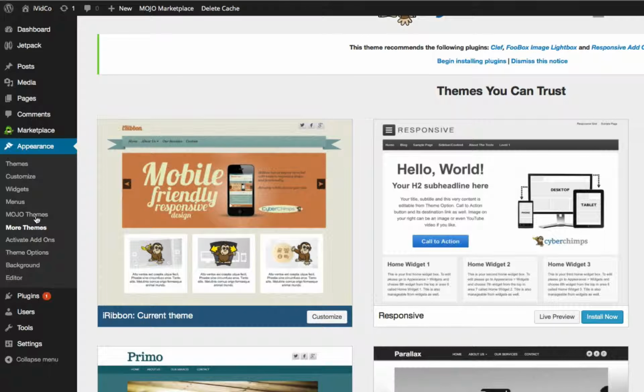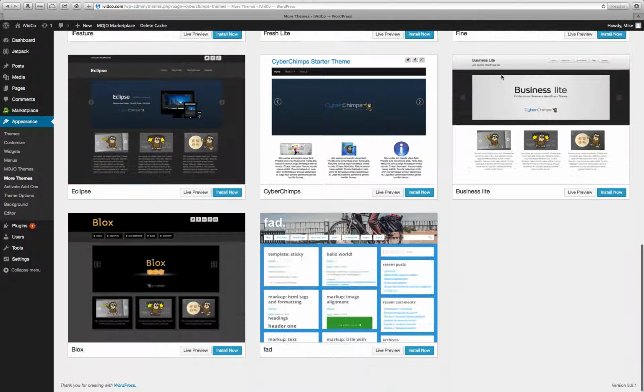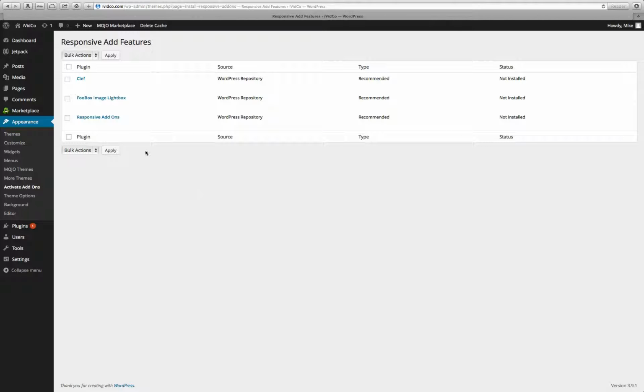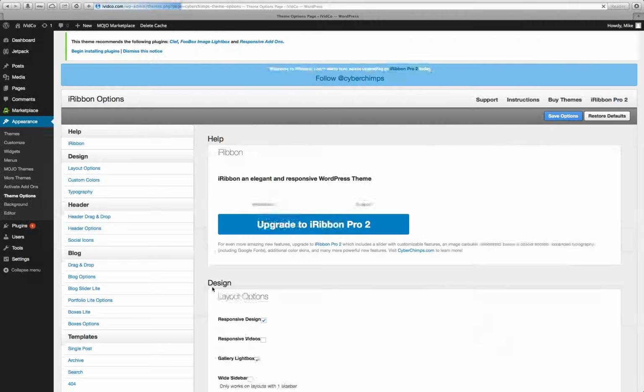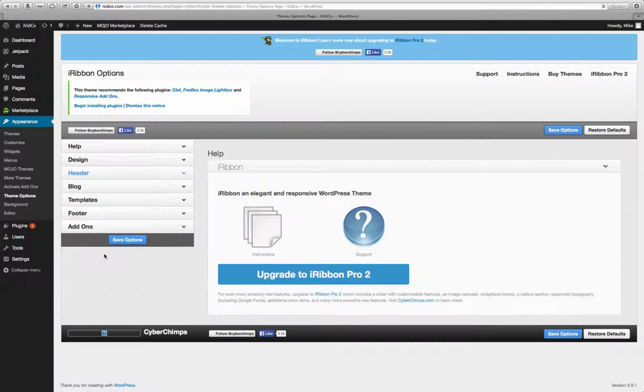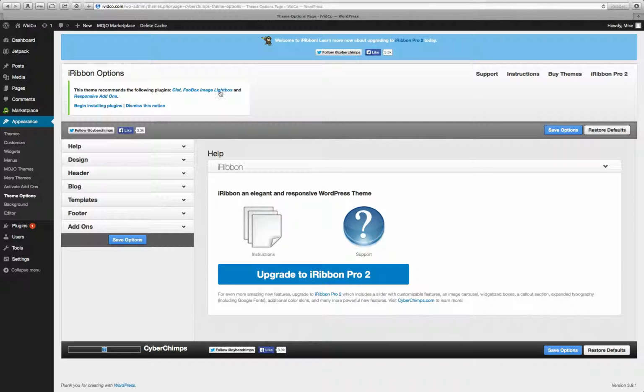Now under more themes, you can choose all these different themes that are available. There are a ton of themes. There's add-ons that you can use and install. There's theme options. A lot of themes will sometimes have different layout options, colors, headers. As you can see, with this particular theme, there's a lot of different options here.